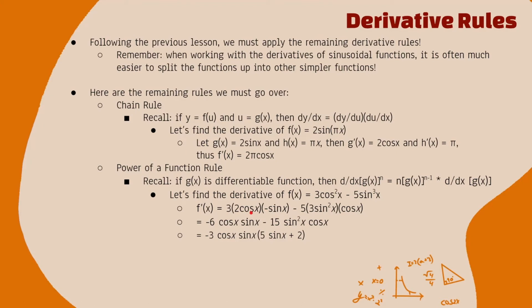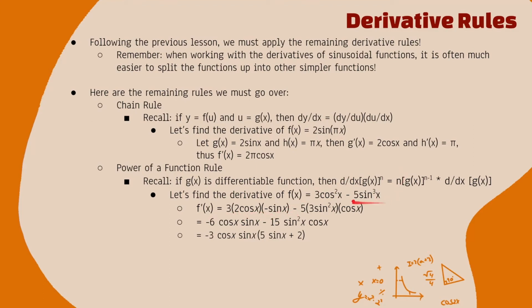Then what is our inner function? Well, our inner function would actually be the derivative of just cos x. Because remember, this format just means cos x squared. Hopefully my little diagram helped you out. So what's the derivative of cos x? Well, that is negative sine x, as we learned before. So now we have 3 times the derivative of the outer function times the derivative of the inner function. So that is term 1.